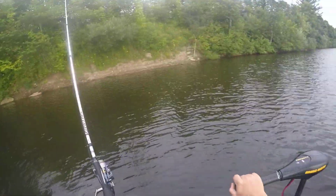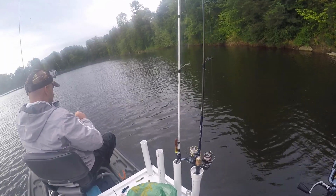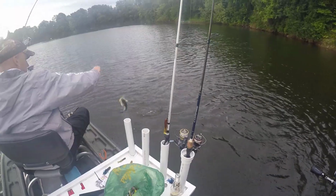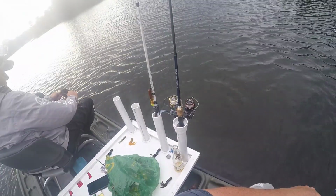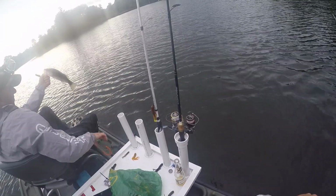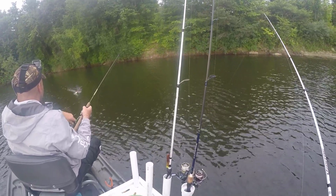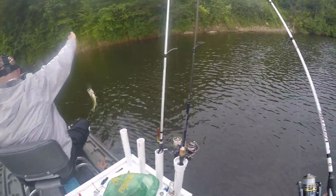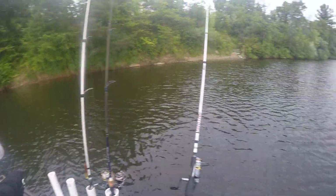Look at the green. The green tube is on. Don't call it a comeback. I'm the OG for a reason. I'm catching smallies and I'm catching largies. That's well done. Freaking green pumpkin. Yeah, graybeard. Turning time, there's no messing around. Oh, look at that. Look at my leader. The green is 3 for 3, folks. Wow. The green tube.